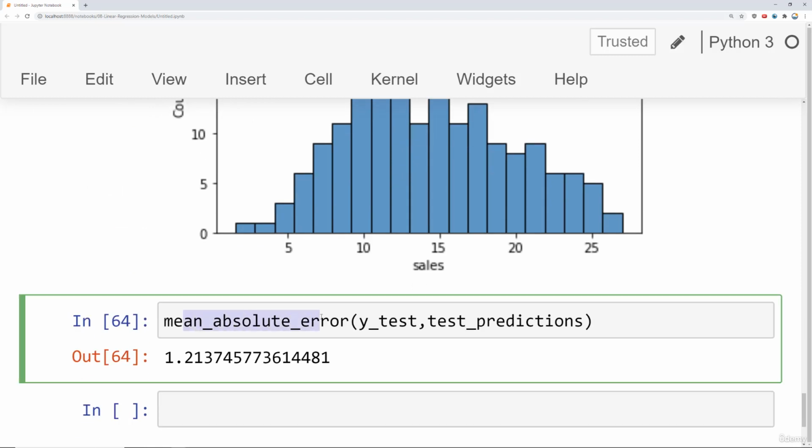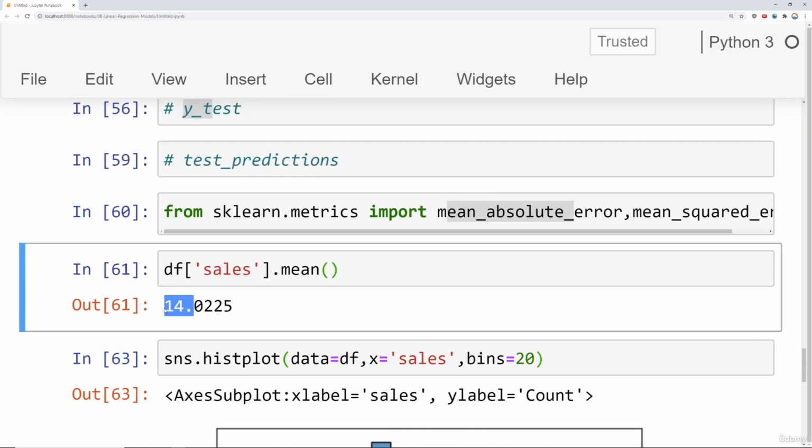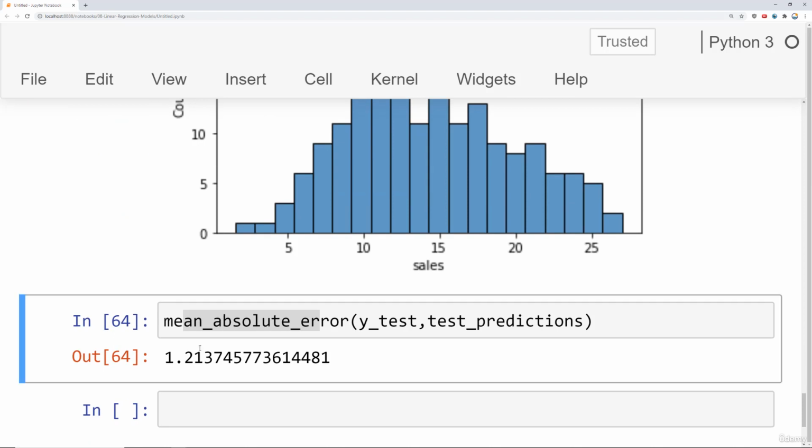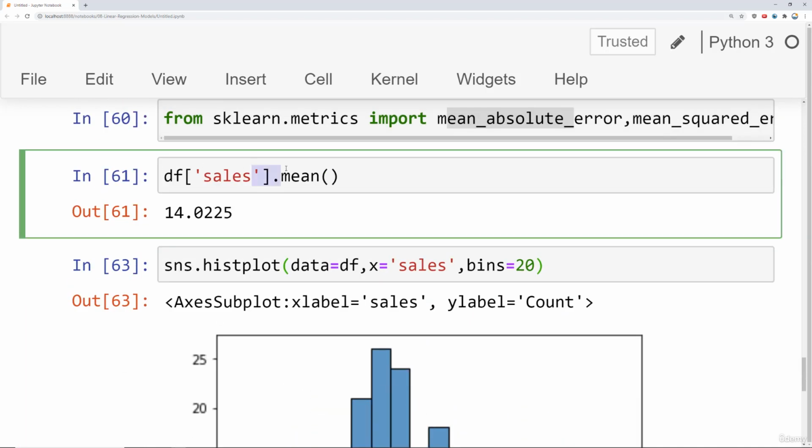And then my mean absolute error, basically on average, I'm off by, and it looks like I'm off by 1.21. Is that good or bad when compared to 14? Well, it's a little less than, let's say, a 10% error range. So is 10% error acceptable? Again, it kind of depends on the context of the situation. But at least now I have an understanding based off the data of my model's true performance on data it's never seen before. So on data that the model has never seen before, on average, it's going to be off by 1.21, which if I compare it to my average sales values, is a little less than 10%.